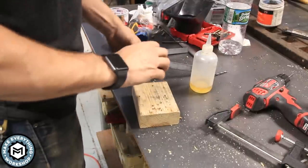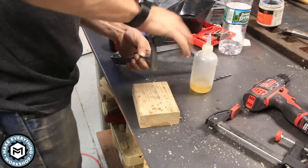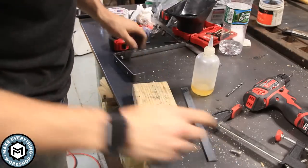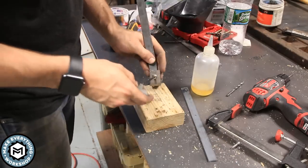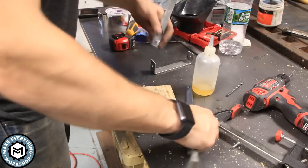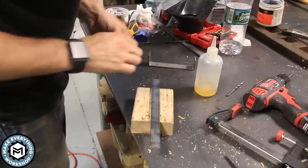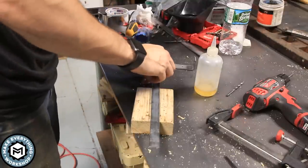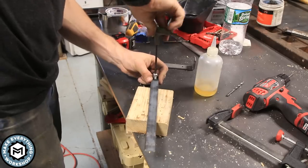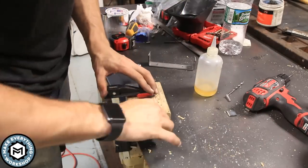All right, so now that I did some of that fit up, I know exactly what I have to do to get this where I want it to be. So we're gonna take this apart and drill those pivoting holes that are gonna hold on to the actual dust hood itself. Now it's important that these holes be in the exact same place. So I'm gonna try just bolt these together and then clamp them and drill that hole.